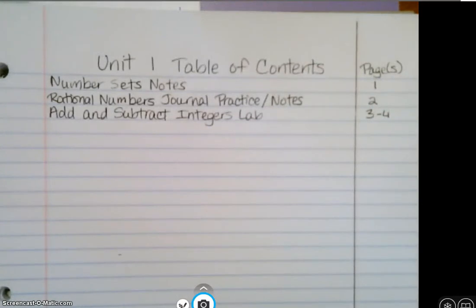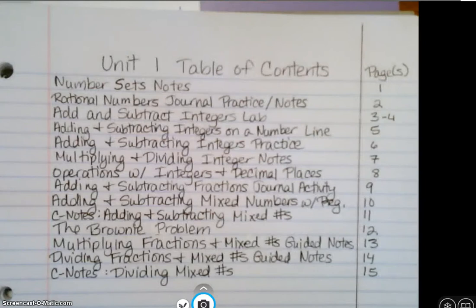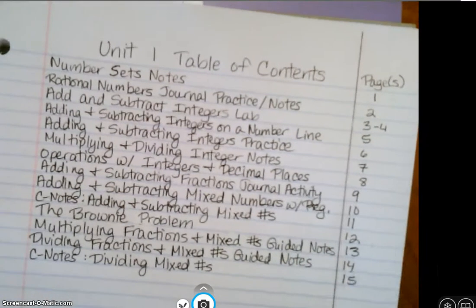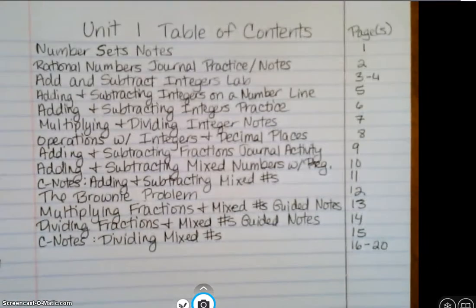What I want you to do right now is pause the video and fill out your table of contents for Unit 1. This should take at least a few minutes. I'm going to pause the video while you create this for yourself. So this is what I have. If you did not have the pages to read from, you can pause the video and copy this. What I would like to do is have pages 16 through 20 be basically for extra practice, okay?